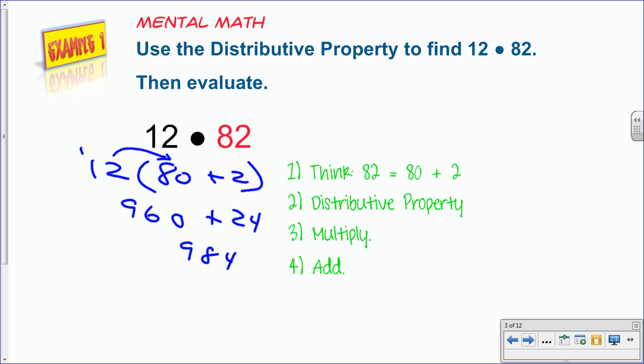Does everybody see how we do that? Of course, a lot of times you guys are going to probably use your calculators, okay? Which is a big deal too. You can do that. Okay? Let me show you a little simple way you can use distributive property. Everybody good with this? Need some more time?